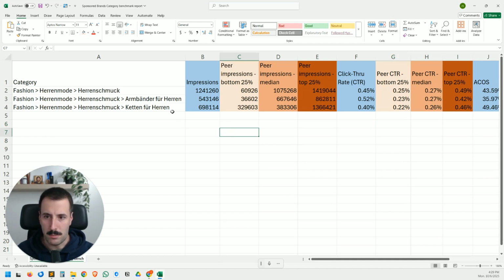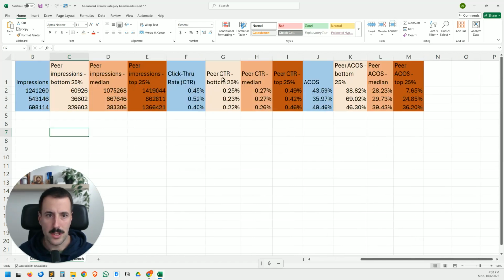It's basically a breakdown. I removed all of the other products because it just doesn't matter, but what you get is the breakdown per top category and subcategories of your products. And for each subcategory, you will see impressions, click-through rate, and ACOS compared to your category peers.